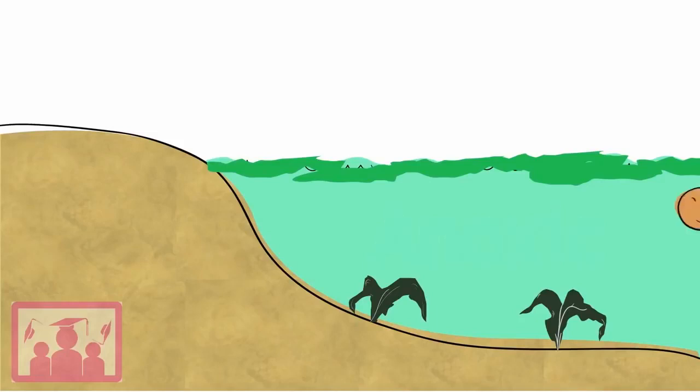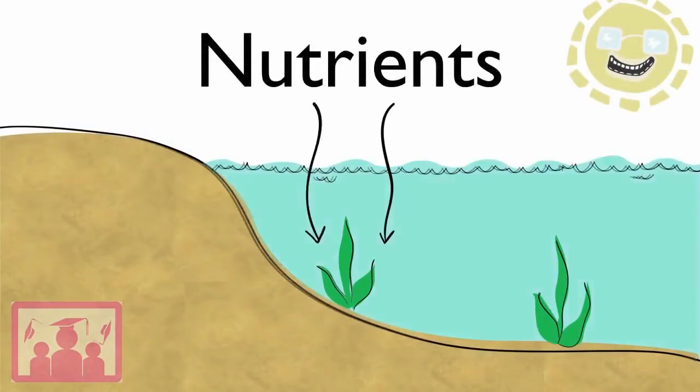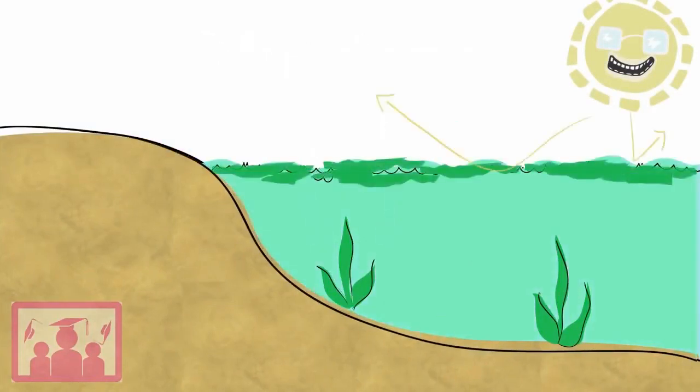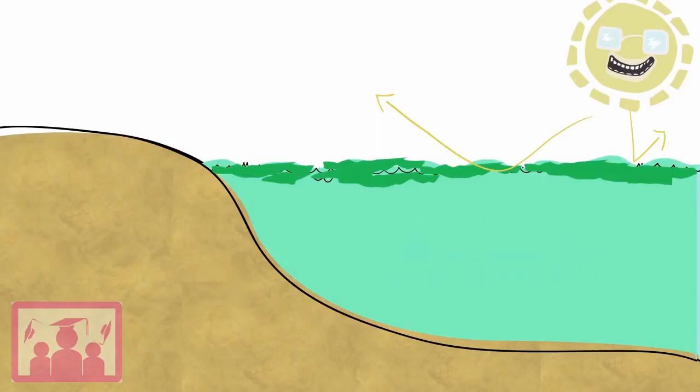If the water turns anoxic, all non-bacterial life in the water, including fish and other animals, will die. So, eutrophication happens when nutrients are added to water, which causes an algal bloom, cutting off sunlight and feeding bacteria. The bacteria use up oxygen in the water, which becomes anoxic, causing everything living in the water to die. Eutrophication is one reason why we need to be careful with fertilizers when we're growing crops.